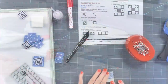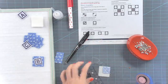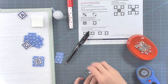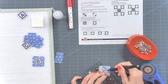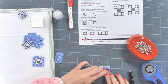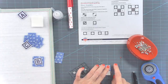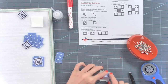So it looks pretty good. Okay, but if you look right here, I didn't get all the way to the edge. If you look at my stitches, I veered off a little bit. So I'm gonna fix that. Because when I press, see how much bigger it is over here? It's not 1.5 now. It's like 1 and it's got extra. So I'm gonna go back and correct that.